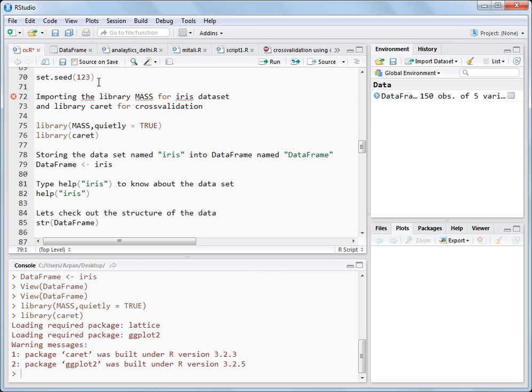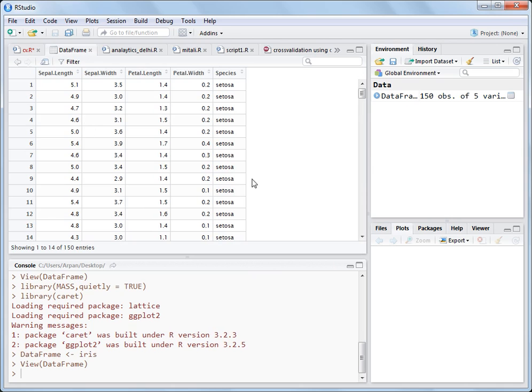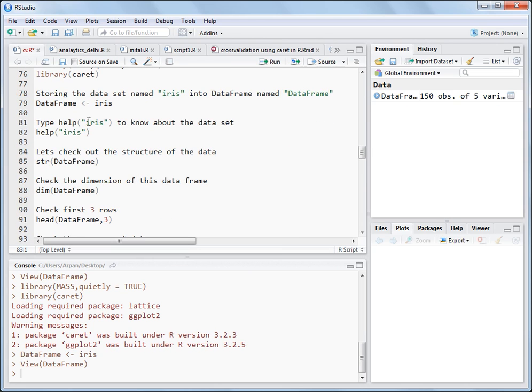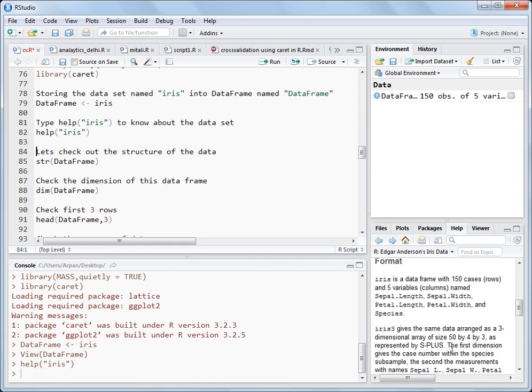So now what we do is store this iris data set in a data frame object, and you can see here on the right hand side this data set which I have already discussed before. Now if you want to read about what the iris data set actually is, you write it like this: help iris. You can read on the right hand side what the iris data set is and what variables are involved in it. The object data frame, which consists of this iris data set, has 150 observations and 5 columns.